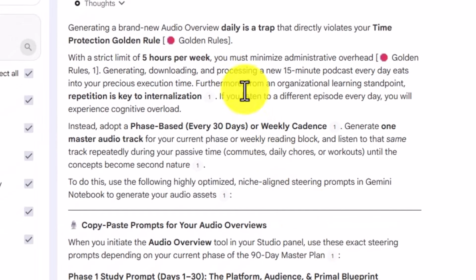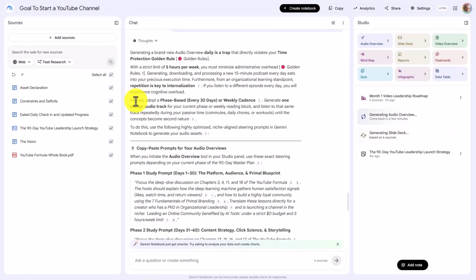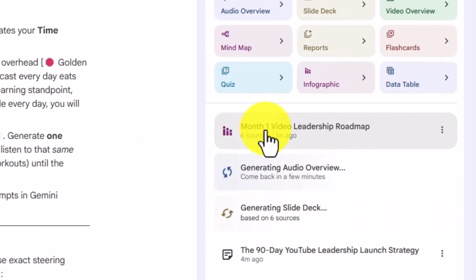And so you can get specific advice about what is meant from NotebookLM in order to assist you in accomplishing your goal. Now, in this case, the vision is to start a YouTube channel. We've got a specific plan. However, in the study guide, we needed to go back and clarify exactly what the AI meant when it made a statement. We queried the AI about what the first month should look like.